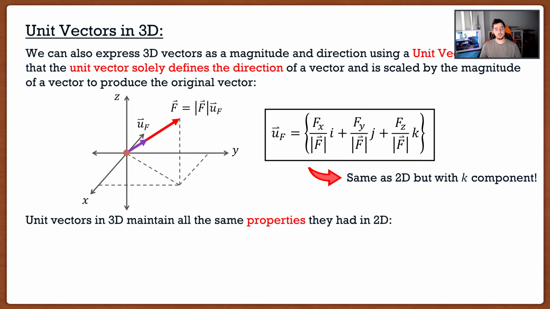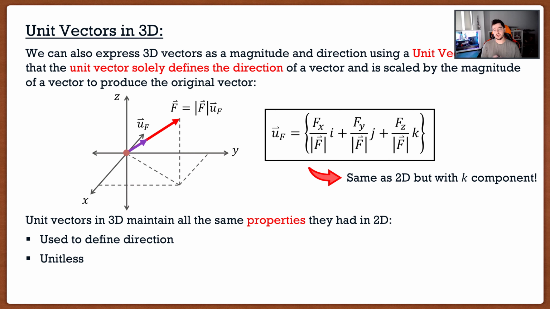Now, unit vectors in 3D maintain all of those same properties that we had in 2D. So if you guys are thinking about unit vectors, make sure you remember these 3 things. The first one is they're just used to define direction. That's it. They don't have units, nothing like that. They solely define a direction, which goes into the second point: they're unitless. So it's one of those things, if your professor wants to be harsh and you accidentally put units of, let's say, meters or feet on a unit vector, well, you're probably going to get some marks taken off, because unit vectors are unitless, they just define the direction.